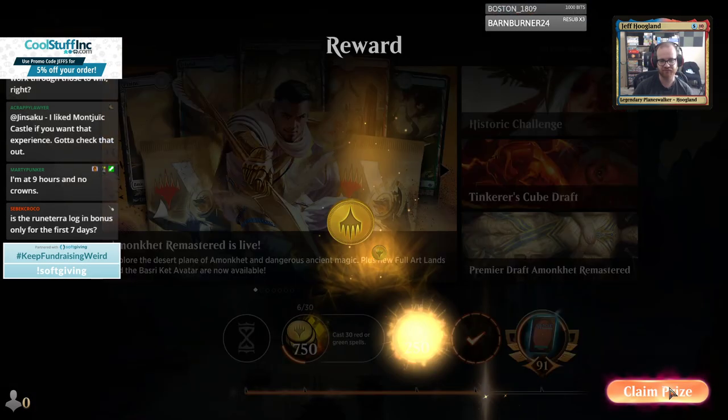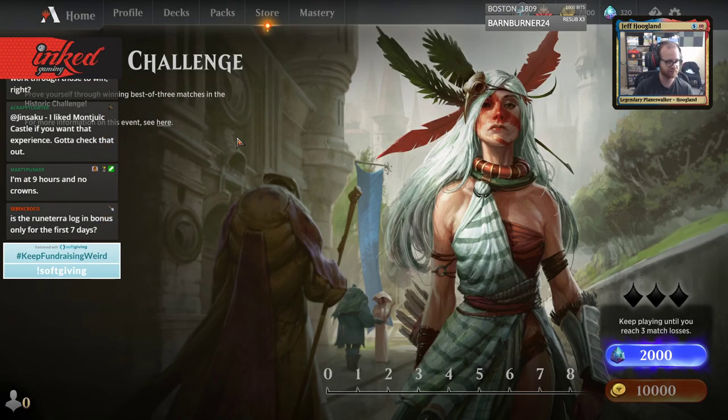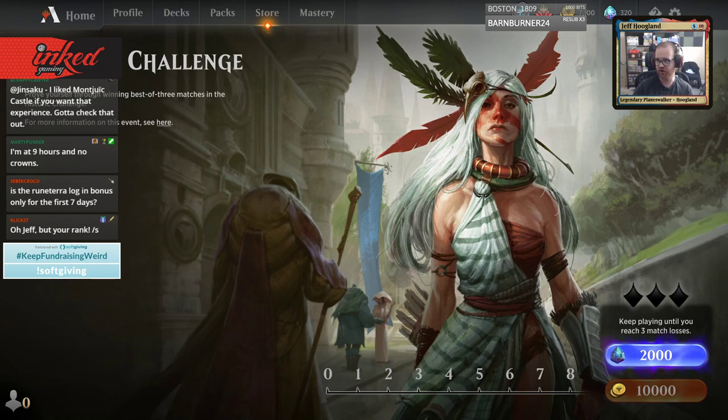Correct, Seb. Only the first 7 days. We're only one match run away from Mythic 2, or from Diamond 2. That's sad. I guess not that it really matters. The Historic Challenge link. Click here.